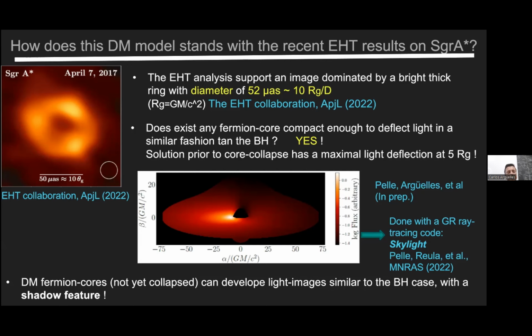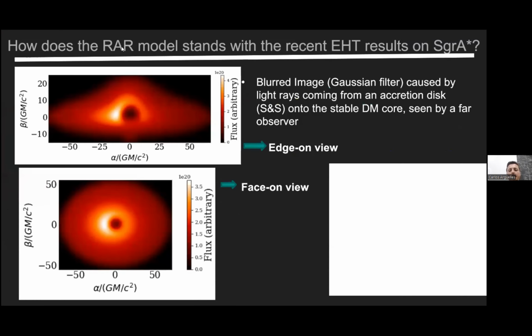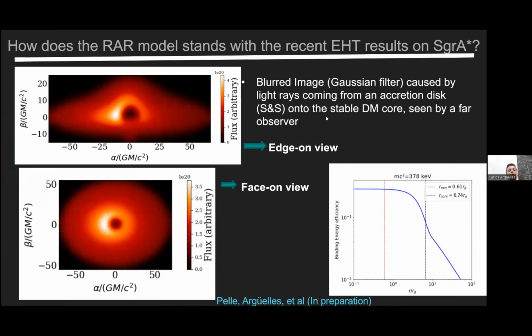This is important. And just the last slide is to show that, yes, these are two pictures already with a Gaussian filter, but we can put in our simulation to show the blurred image caused by the light rays coming from an accretion disk. In our case, it's just a circulating disk to start with, seen by an observer in the place of the sun. The upper plot is an almost edge-on view, while the plot at the bottom is almost face-on. So you can see that already for these not yet singular, highly compact dark matter cores, you have a shadow feature. Therefore, it is very important to continue this investigation with more realistic accretion disk theories in order to contrast with the EHT data. Thank you, and I am open for questions in this last part.